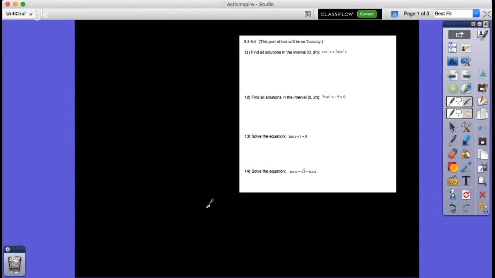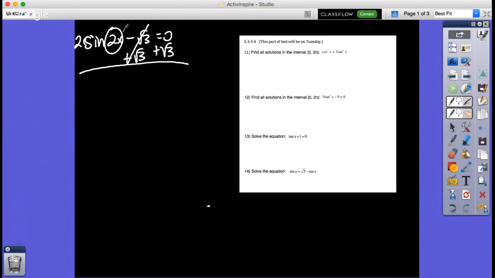And that's this. Let's take a look at one. Let's go 2 sine of 2x minus square root of 3 equals 0. Now, again, I'm trying to get sine by itself, right? But remember this 2x, we freeze, right? So we're going to add square root of 3 on both sides, to where these cancel. And we have now square root of 3 equals 2 sine of 2x, okay?